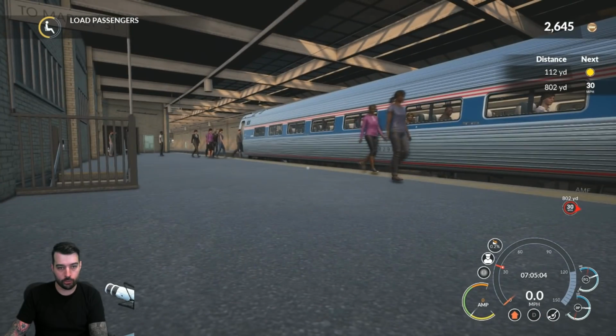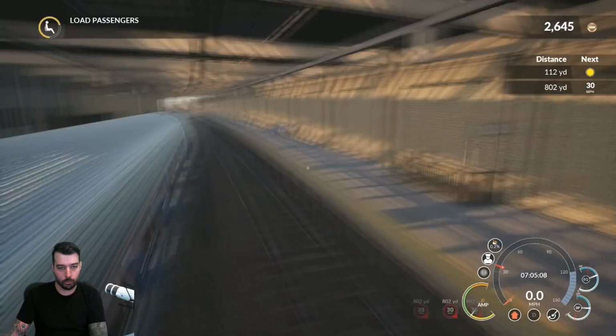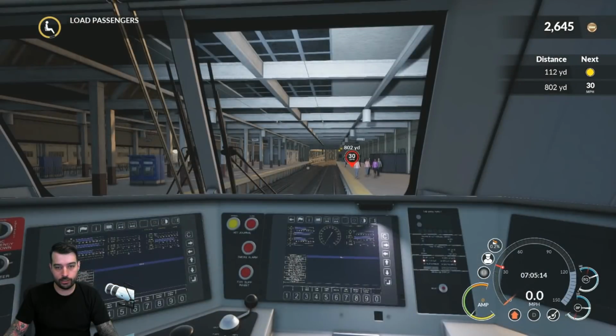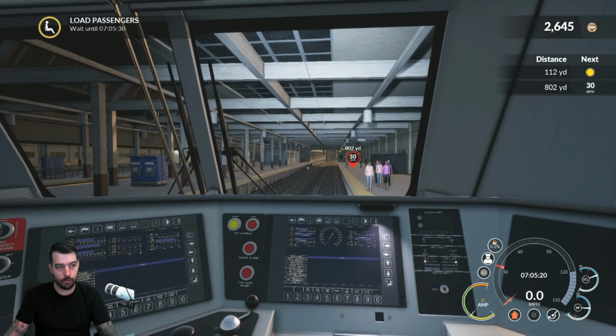You can see the passengers actually loading up on there. That's kind of cool. They're all queuing up to get in there. I don't know what my camera's doing. It's freaking out. It doesn't like the low ceiling height, I guess. Very interesting. All right, now we got to wait till 5:30, just a few more seconds, keeping us on time, I guess.